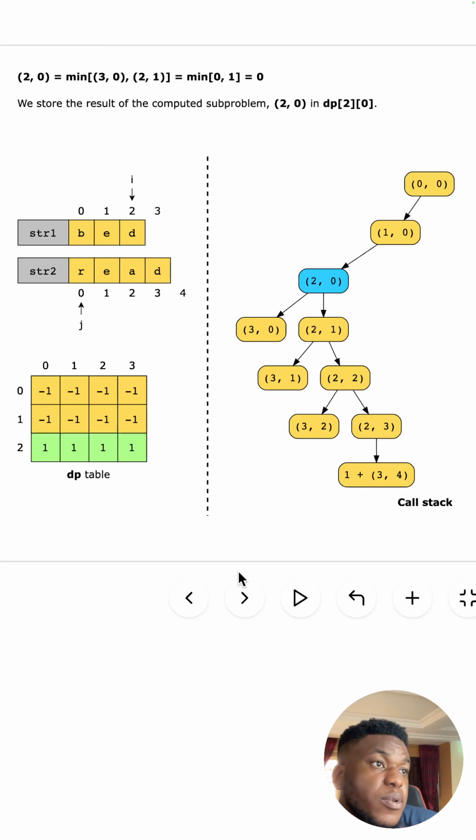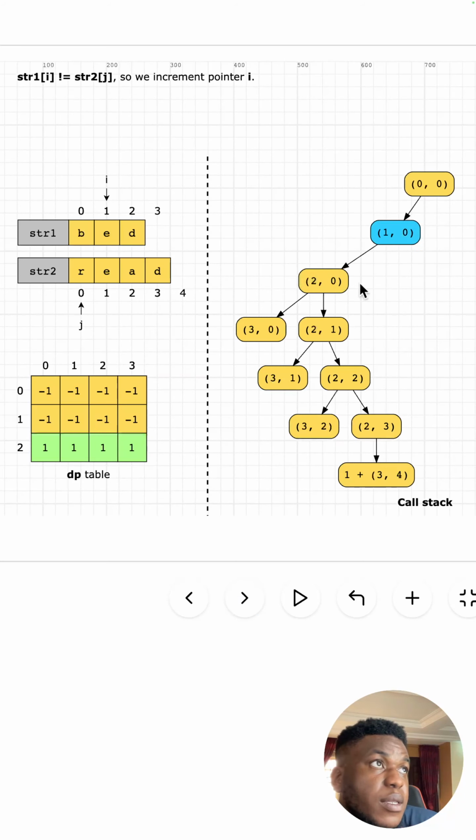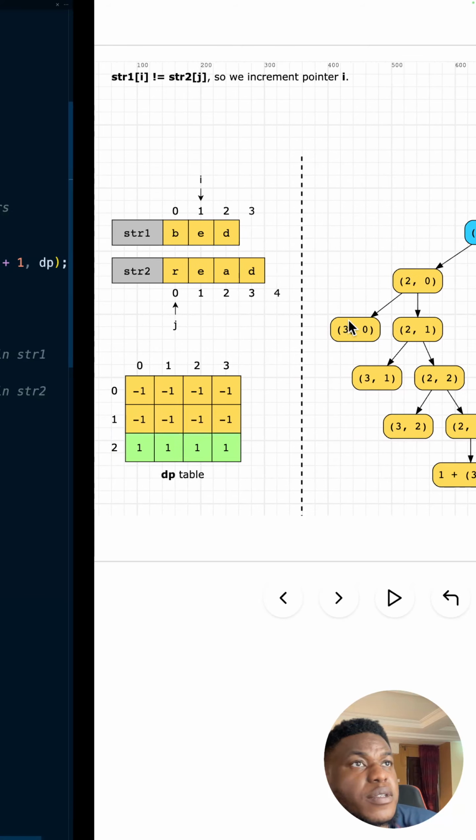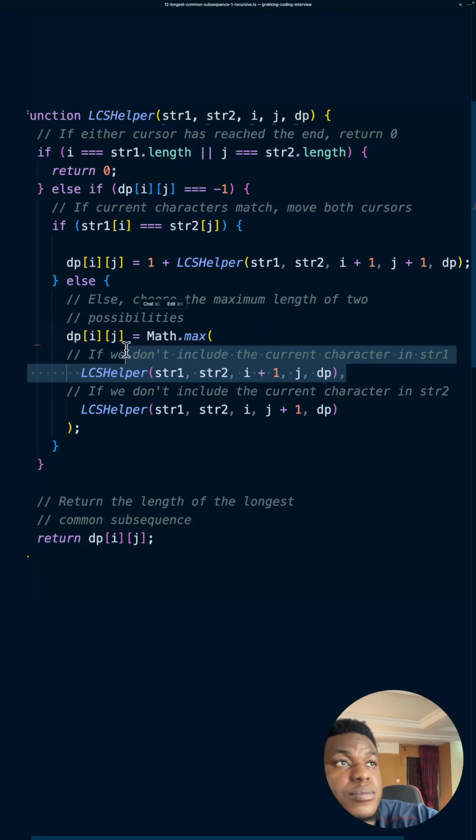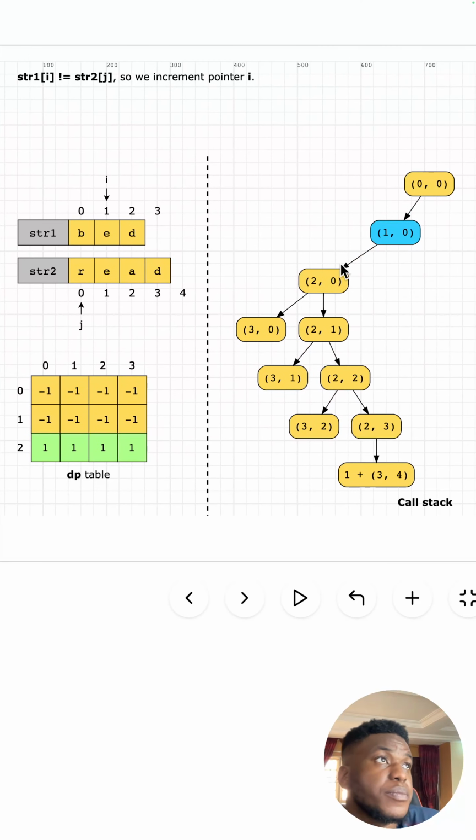And then we keep going up the call stack till we get to this point early in the game where we had just chopped off B, and we're building up the solution to E and D. So for the solution to E and D, it's not enough to just consider if the cursor at I moved forward.